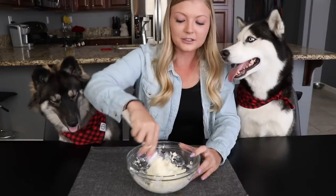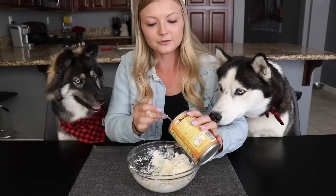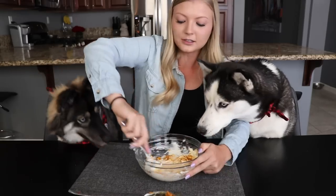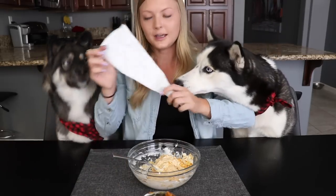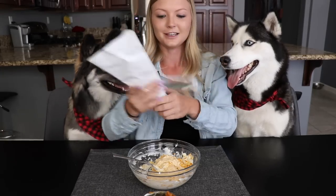All right, so we just had to put the cream cheese in the microwave for a couple seconds because we wanted to thaw it out a little bit more so it was easy to work with. We're gonna add a little bit of pumpkin for some flavor. Huh, you guys are so excited. Once it's all mixed up, we have a little piping bag that we're gonna use to frost the cupcakes. And so it's easier to clean, we're gonna put the frosting in a plastic bag first, cut a little hole in it, and then put it in the bag to frost the cupcakes. And so we're gonna go grab the cupcakes and show you how to frost them.